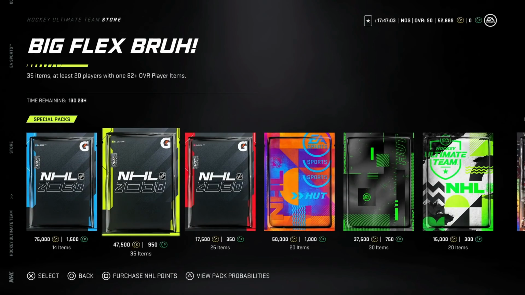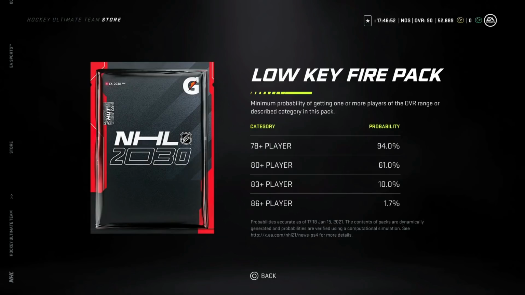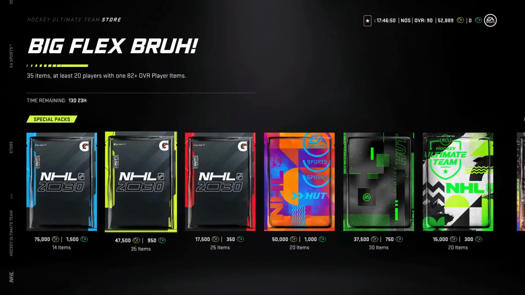Outside of these other ones, I love the name for these. Big Flex Bruh. 35 items, at least 20 players with 82 overall. Not worth it in my opinion. 25 items, at least 8 players with 82 or better. Again, the odds are slightly better than base ones, but these are the packs, guys.